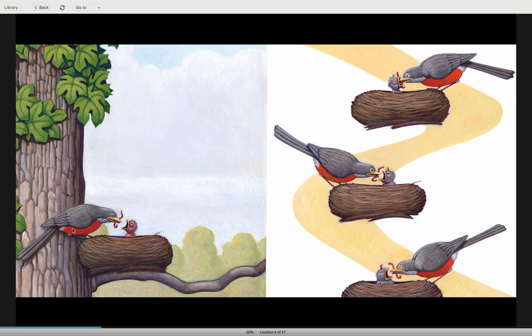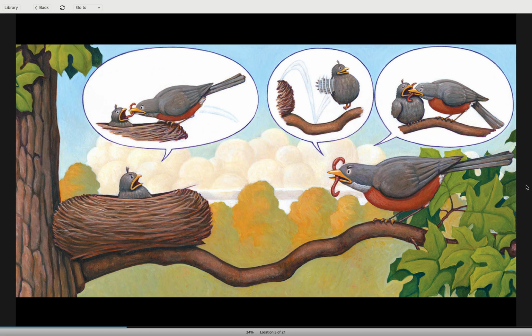So first, we see a mother bird, maybe a robin by the look of her red belly, feeding her baby bird a worm. We can see the mother bird repeats this action a few times, and each time the baby bird gets a little more feathers and appears more and more upset. Next, we see the baby bird has grown much bigger by now, and the mama bird continues to get her baby his food.